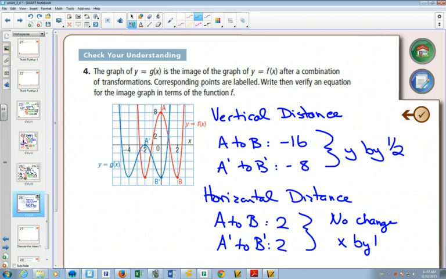What's going to happen to this point A? It's going to end up at 4 when I multiply my y values by half. What's going to happen to point B at -8? It's going to end up at -4. Notice those green points don't match up with our final blue graph. We still need to move this point over and down, and this point over and down. So after we notice what our stretches and compressions are, we still need to go left 2 units and down, again, don't just count the spaces, can you see it's going by 2s? Down 4.